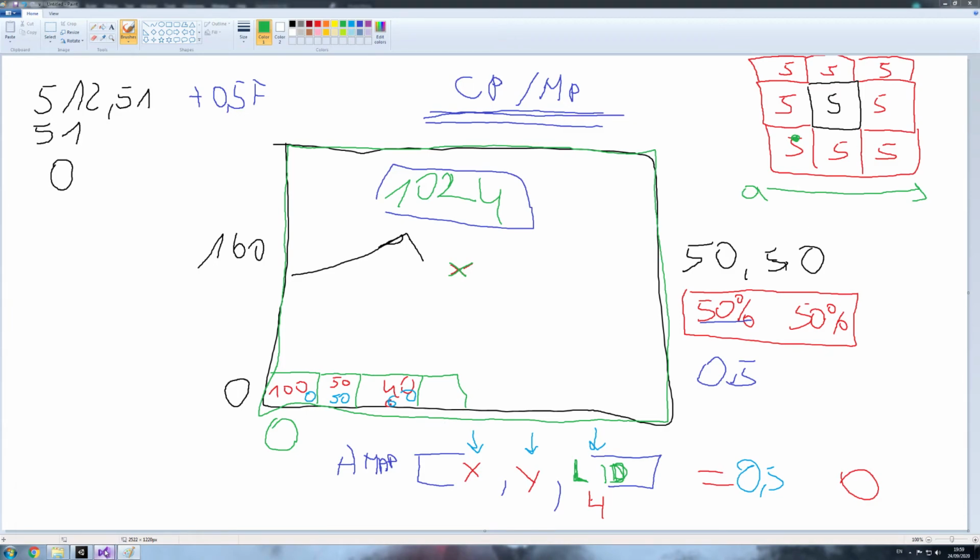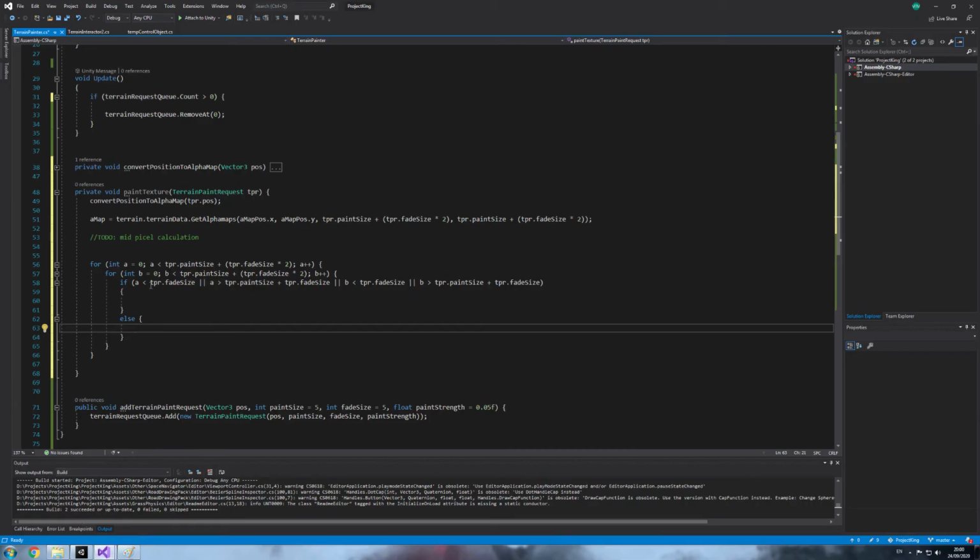That's how the compiler works with OR: if it hits true here, it won't check the other ones because it's already true. So in if conditions, you always need to put the easiest, least performance-taking condition forward. Let's say you have an AND condition. If one of them is false, the whole conditional will be false.